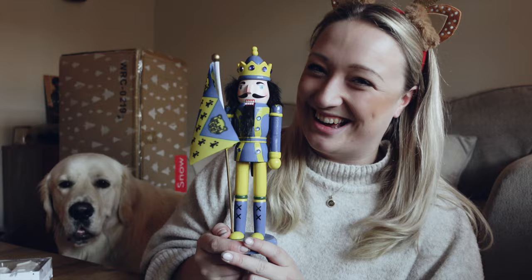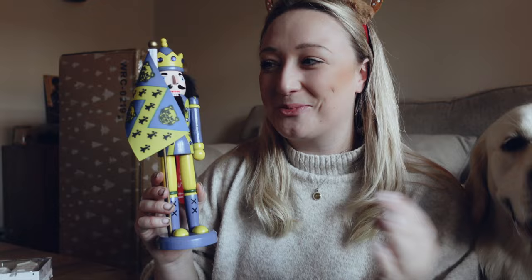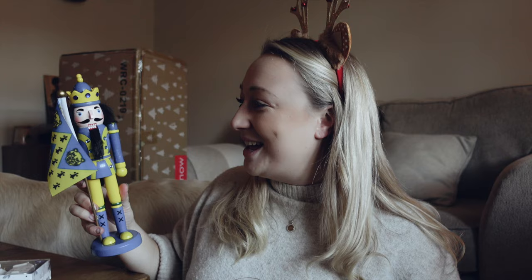Just before we begin, the pièce de résistance is our Shrewsbury nutcracker! How cool is he? Absolutely horrendous colours, but we love Shrewsbury. We've walked past this little Christmas shop — it's a Christmas shop all year round in Shrewsbury — and they had this nutcracker out in one of the baskets a couple of months ago. I said to Jack, we have to get that, we have to have it. It's like a big family joke on Jack's side of the family — they joke with us all the time about how obsessed we actually are. So we've gone to the next level — our nutcracker is supporting Shrewsbury!